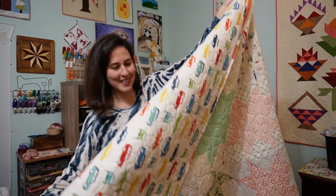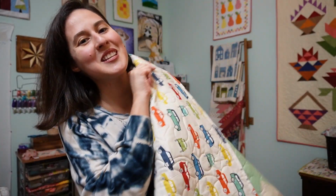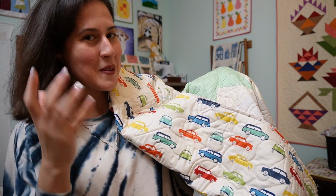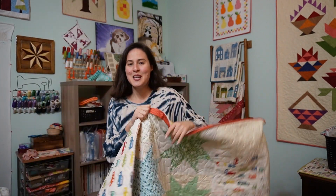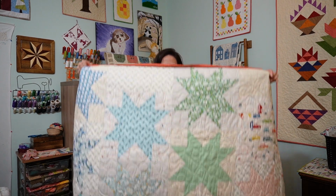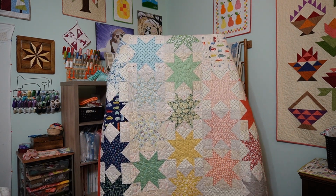And this is the backing that I used, which he loved more than he loved the front because, you know, it's just so much more visible and it pops out. But when he saw it, he just laughed and ran and hugged it. And so it just made my day. That's why we make quilts, right?